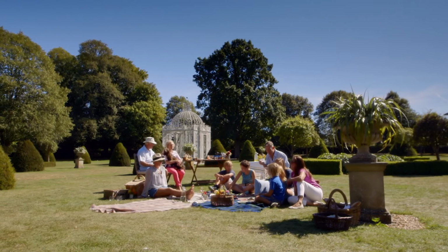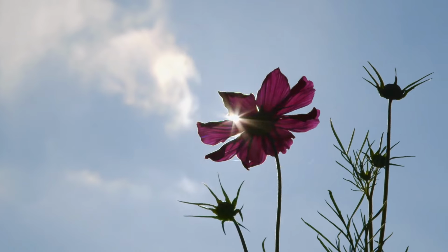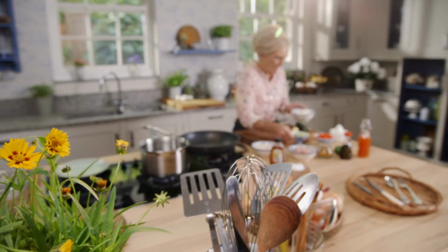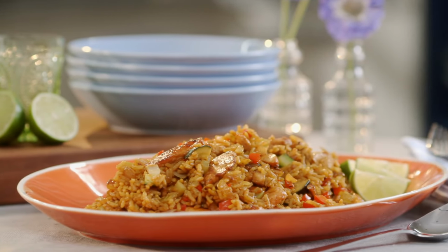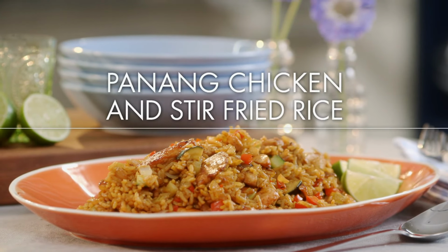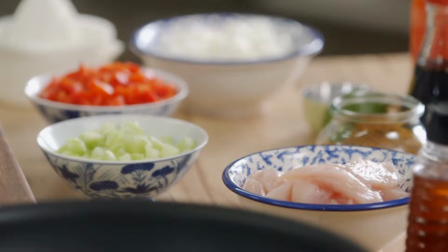It's so important to keep family meals interesting with fresh ideas. And my next recipe is a glorious, colourful stir-fry, just perfect for a weekday supper. And it's so simple to make. I've called this dish Penang chicken stir fry. It's a little bit spicy and my lot think it's really good. Let me get going.